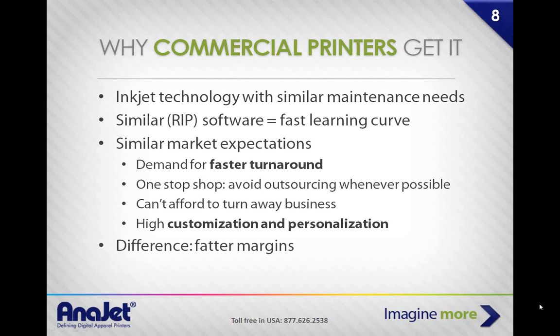I had a customer who bought his printer because he was sending jobs to a friend across town who owned a direct-to-garment printer. That friend then bought a wide format printer, and suddenly his customers were going to the friend for both garments and signs. He was legitimately losing business, so he had to buy a direct-to-garment printer. Being able to do it yourself versus outsourcing means you get a bigger piece of the pie.